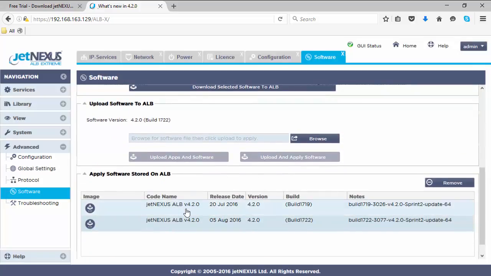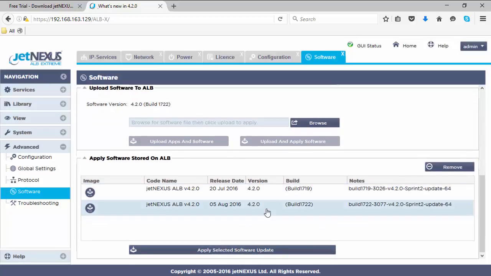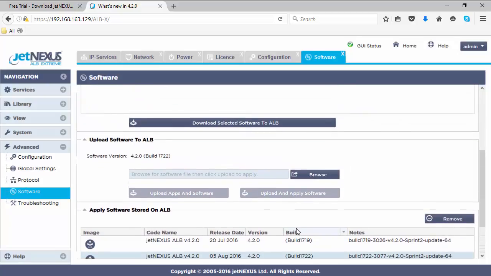So it will download it into this section, and then you can click, highlight and apply it. So it won't automatically download for you. You have to download it yourself, and you can do that at an appropriate time. And then this little section here is if you purchased something from the App Store, you can download that manually, or if you've done it from within the ALBX, it will go straight into your apps page. But if you do it manually, then you can upload it here.